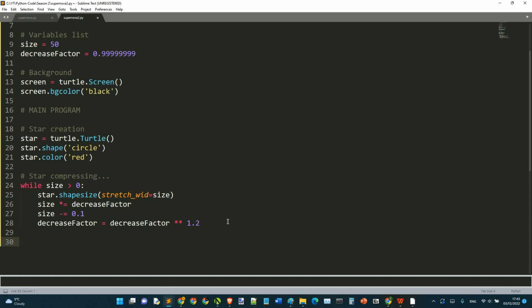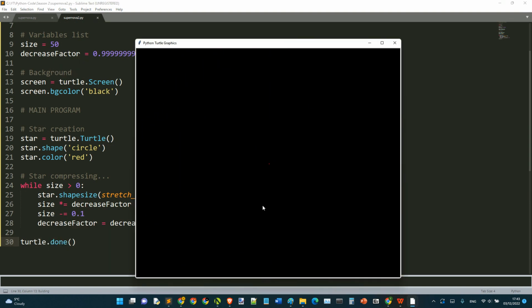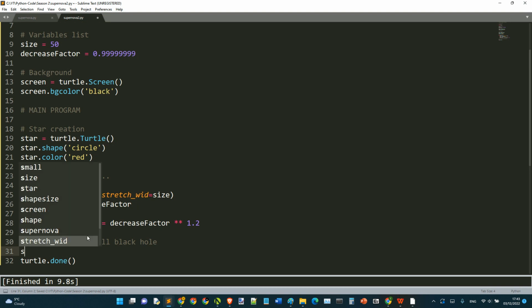And that means that you'll see that the star will compress like that. As you can see, it was slow initially, but then fast, because that's as realistic as it gets. And as a result, it will become a black hole.